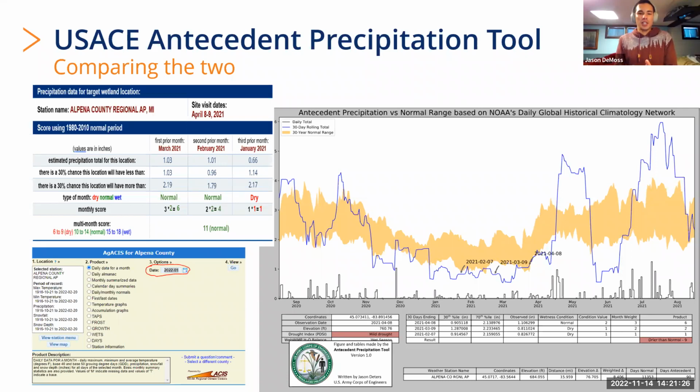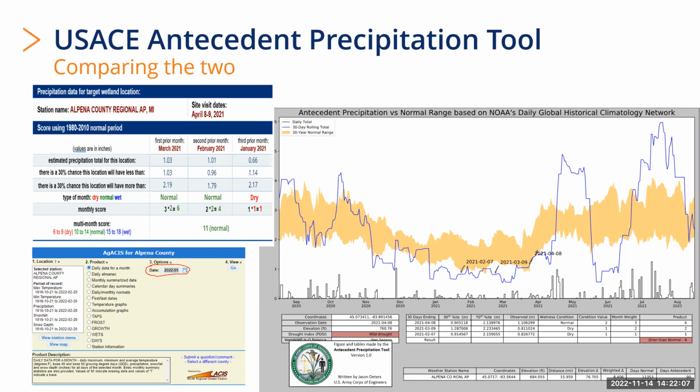And so this antecedent precipitation, based off of how it's defined in those references earlier in the presentation, they all say that you have to do it based off of the 3 prior months, with the first month prior being the highest weighted. So even though specifically on April 8th, or the 30 days ending in April 8th were normal, the 2 months before that were dry. And so because those two ended up having a heavier weight than specifically the month prior, then the overall site visit was considered dry. Okay. Drier than normal. Okay. All right.